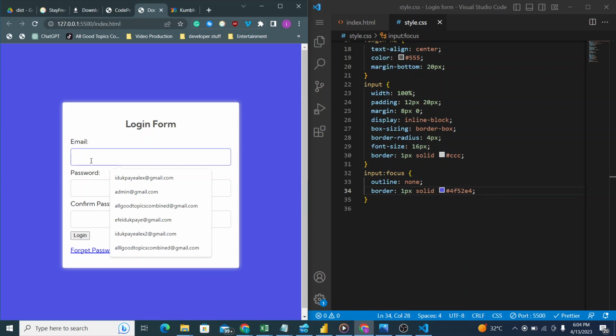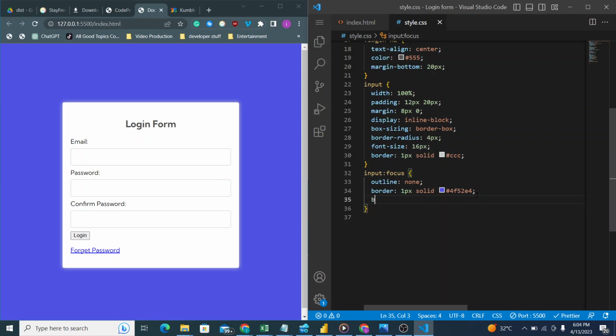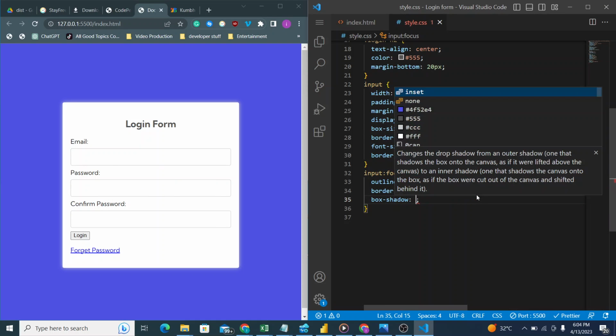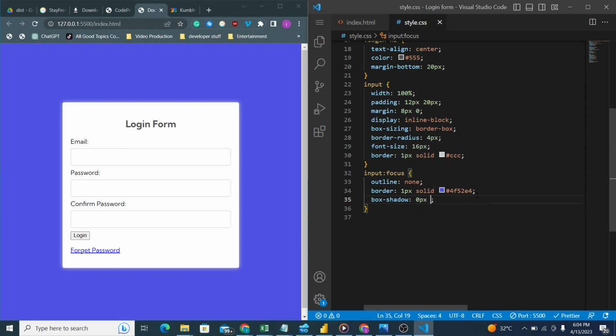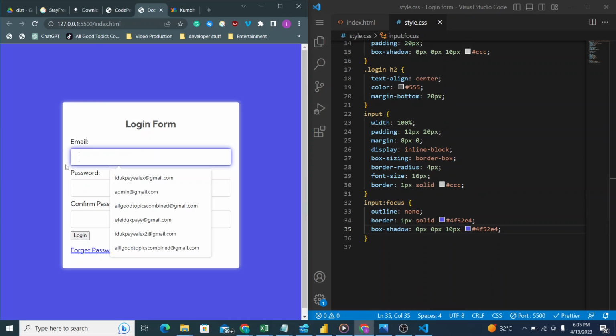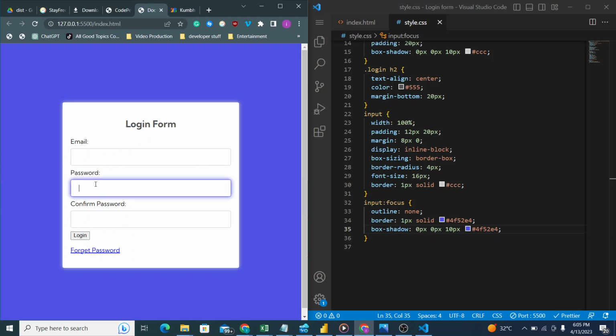So nice. And finally we want to give it a box shadow. Box shadow 0 pixels coordinates, remember. Then the spread should be plus this color. Okay, so when we look at that now, it has this kind of box shadow. Pretty nice shadow, as you can see. So the form is coming out pretty nice.